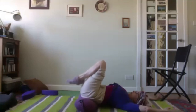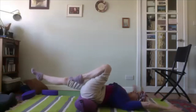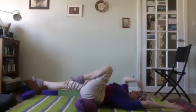And both knees back to start position, and then leave your right knee where it is. Stretch through the right leg. Leave your left knee where it is. Stretch through the right leg, left arm. Diagonal stretch through your body.